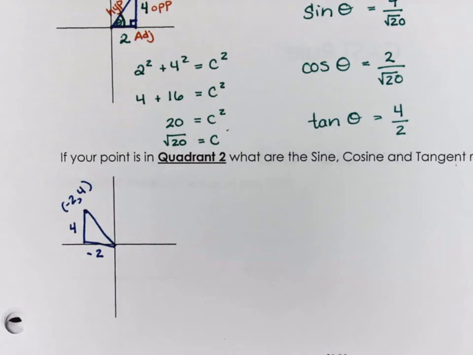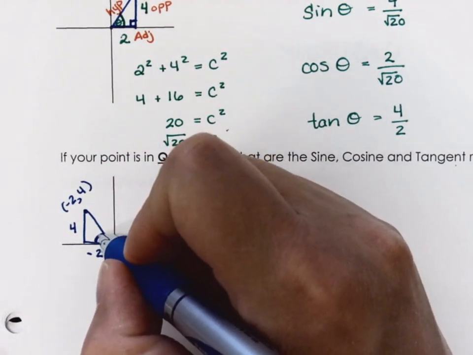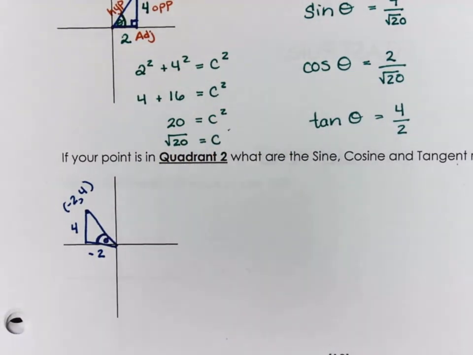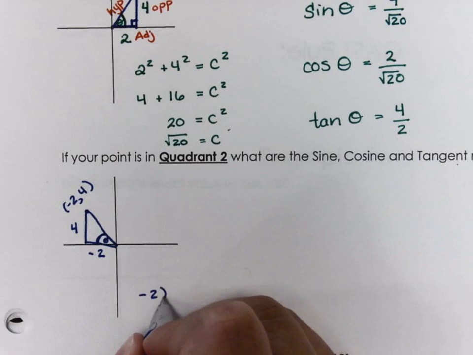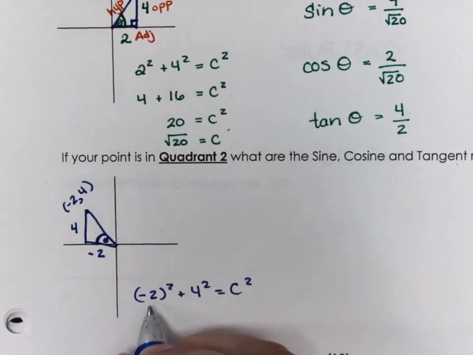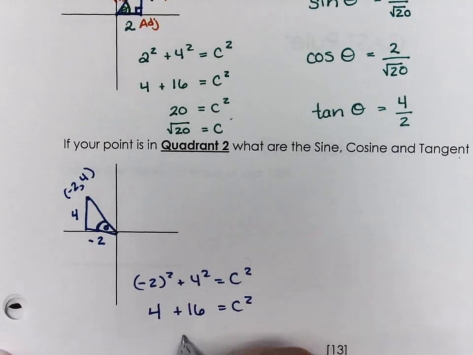And where is that acute angle? This time it's a reference angle, because I'm not starting there. It's got to be an acute angle, so it's down here. Now, we need to find the hypotenuse, but it should be the exact same as that original triangle, because if we say -2 squared plus 4 squared equals c squared, that -2 is going to turn into a +4 when we square it. So we're going to have that 20 again.